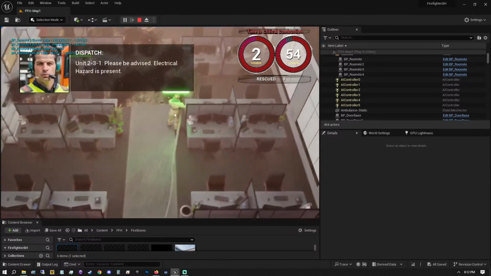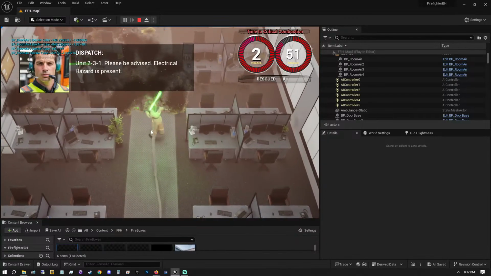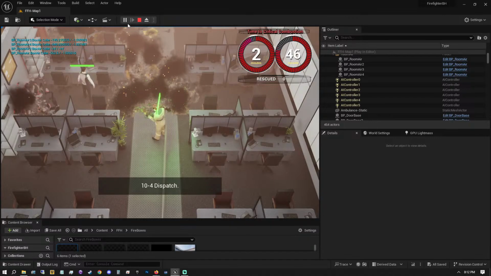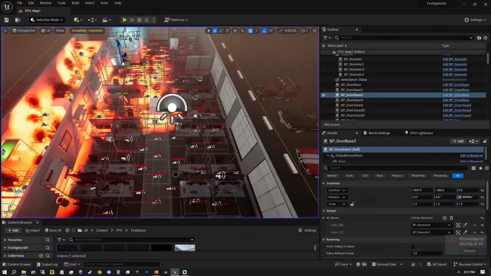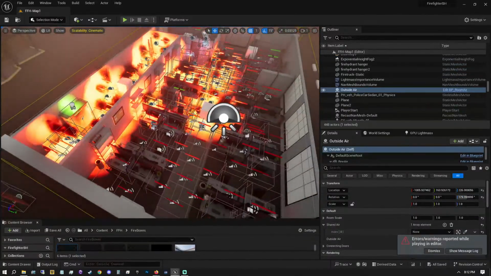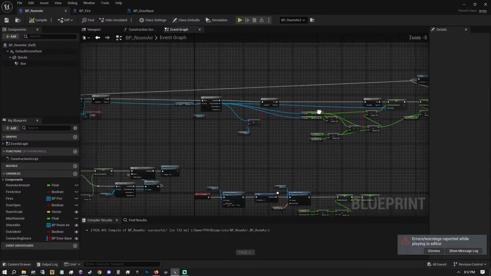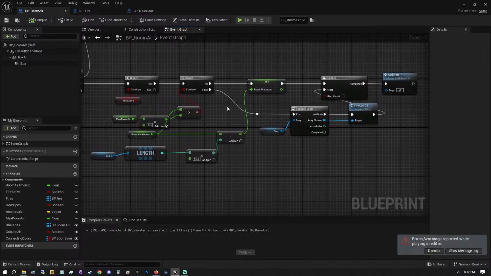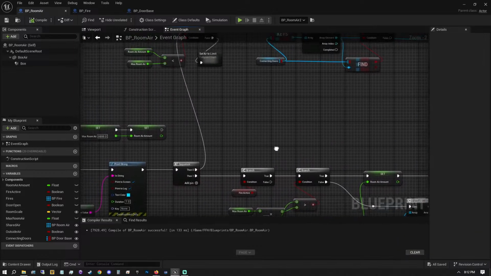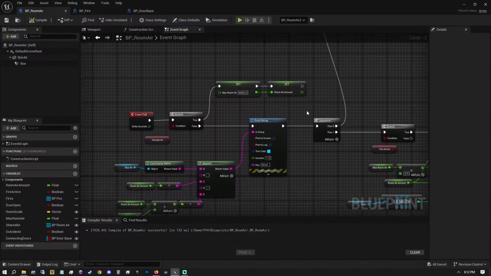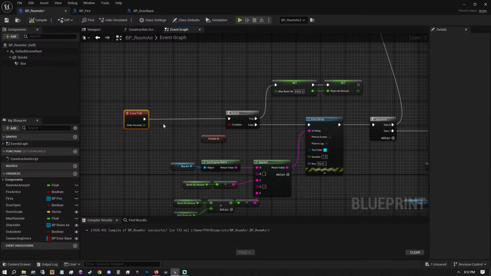I burned out the fire almost instantly. Gotta do one more check here.